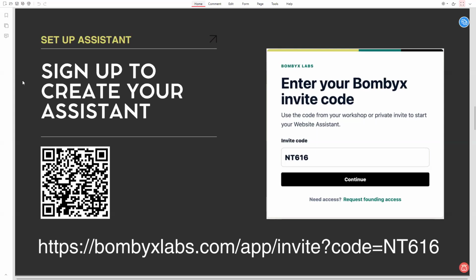So this will get you into a flow where you're signing up with Bombyx Labs to create this pre-packaged assistant that will scan your website and figure out pretty much everything you have on it. If you don't have a website yet, this is probably not for you, but I actually have helped people set up their website by first creating the brain that knows their business. Because then that becomes a really powerful source of material, of knowledge, of understanding. So there's also that.